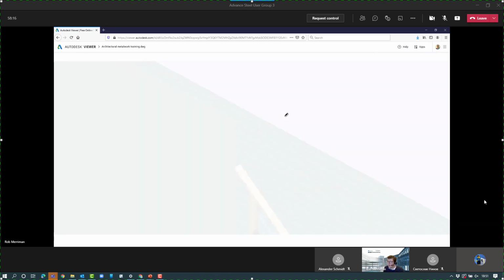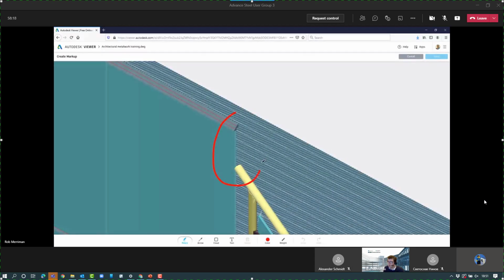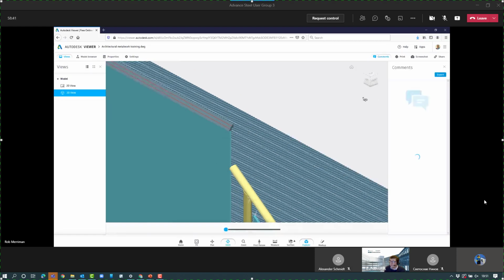we can come in here and start to mark it up. Can put a bit of text in. We need a junction between the handrails. I can save that comment.